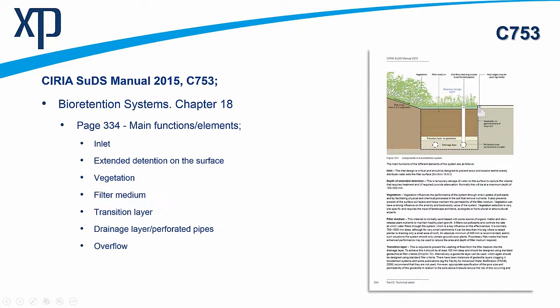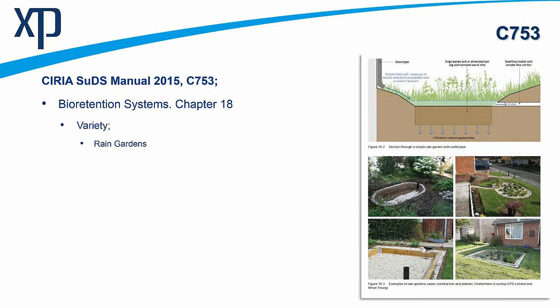There are a great variety of them. So when you mention bioretention systems, it's a bit of a generic term. So I could be referring to such a thing as a rain garden. And there are examples within the SuDS manual, the new manual. Here's a downpipe on the top graphic here, a downpipe coming off the roof, going across a grassy slope and going into the ponding area, filter media below and infiltrating into the ground where appropriate with some kind of an outlet. Issues that we'd have here, a couple of things.